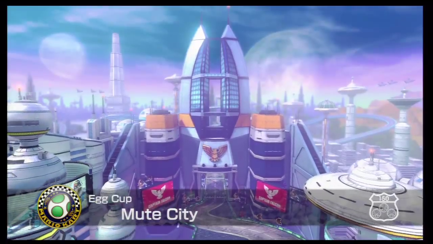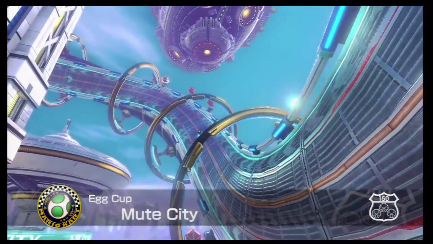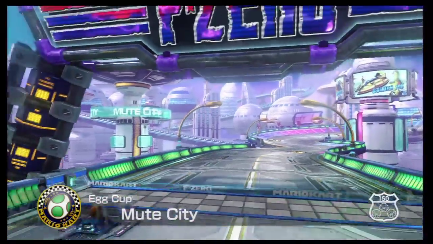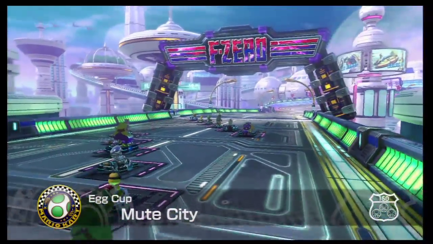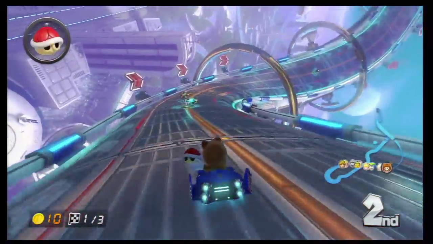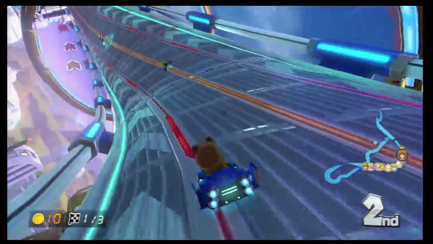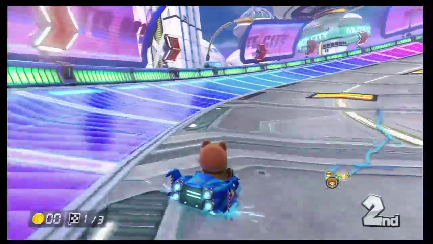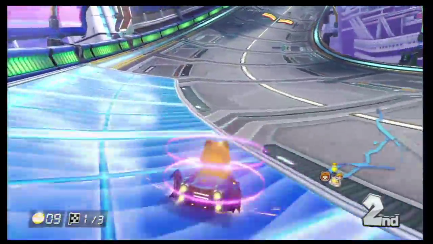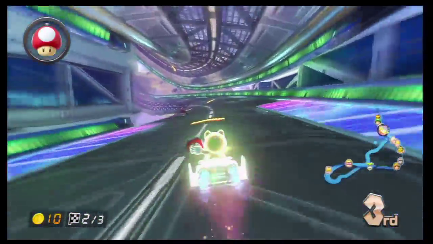The Egg Cup ends with Mute City, the closest you can get to an actual F-Zero game for the Wii U. True to its futuristic setting, the entire track is in anti-gravity, letting you bump into people for boosts galore. Also true to the F-Zero games, there are no coins lying on the track. Instead, you have to run over the healing zones to stock up, or use the coins you get from item boxes and down opponents, of course.